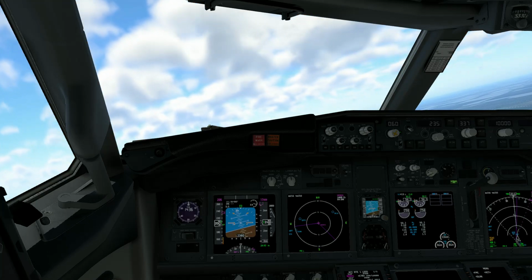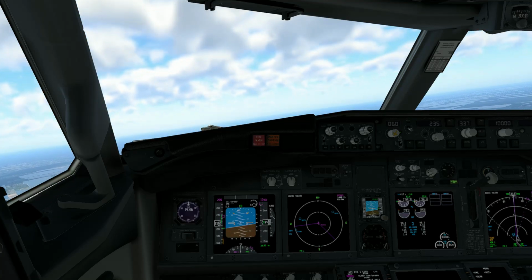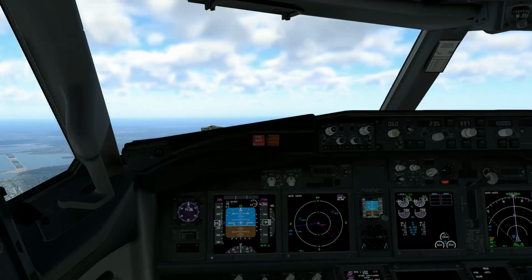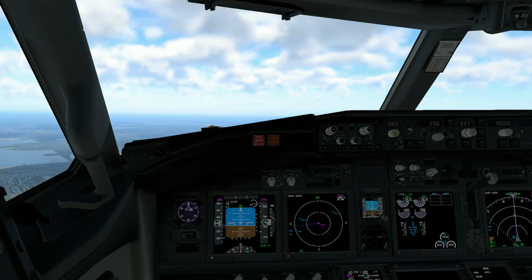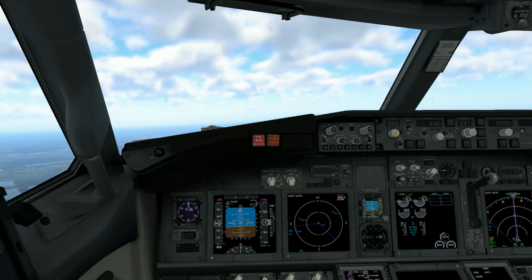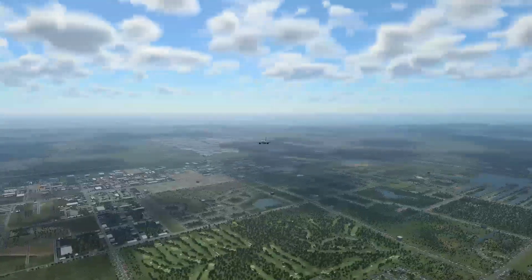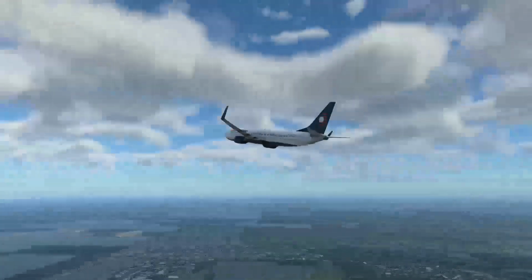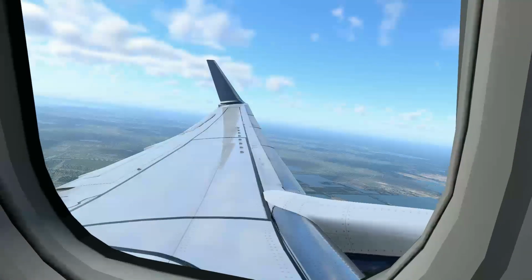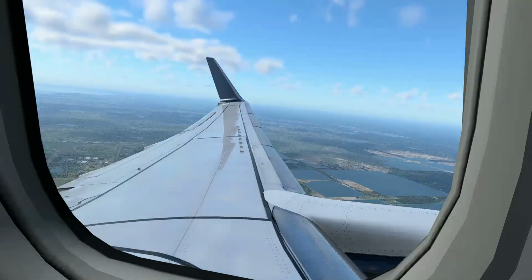Just use a little bit of trim and you can get to smooth level flight very, very fast. Very, very easily. A little bit of trim and you can almost let go of the yoke and the plane will just stay level and stable. Just beautiful. Bit of wing flex there as we climb out.